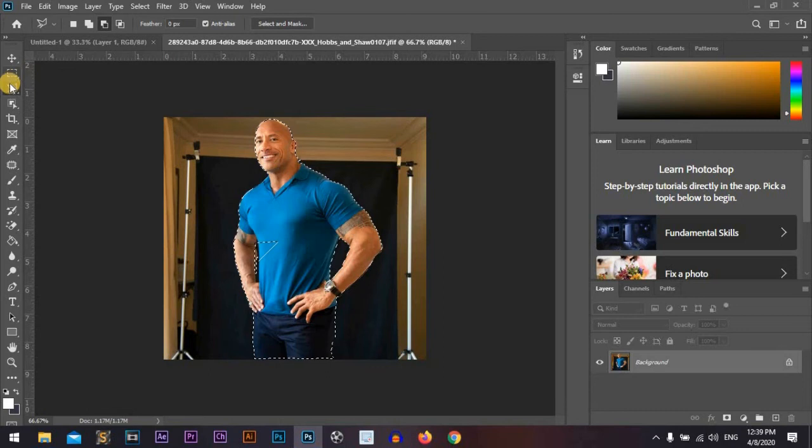Not that one, we will remove that by choosing the Lasso tool and removing from the selection. Okay, so those, and we can add whatever we need to our selection.